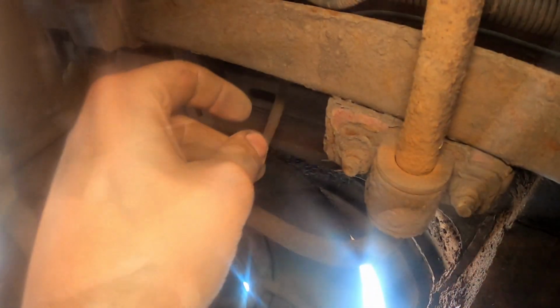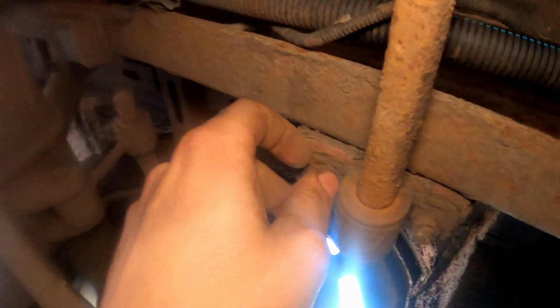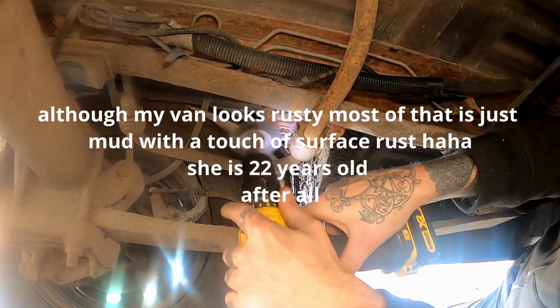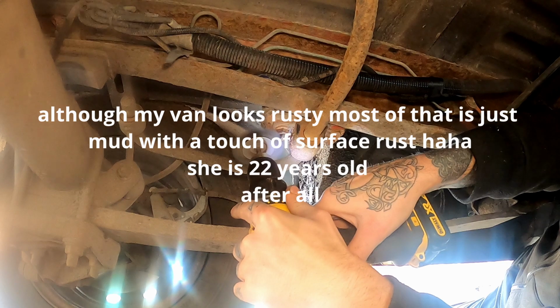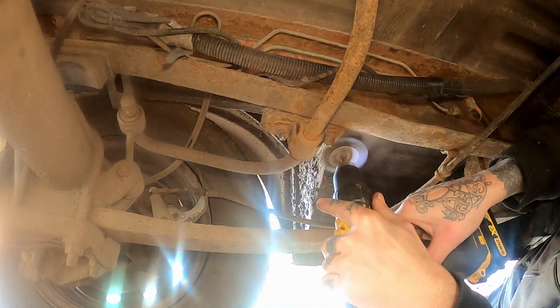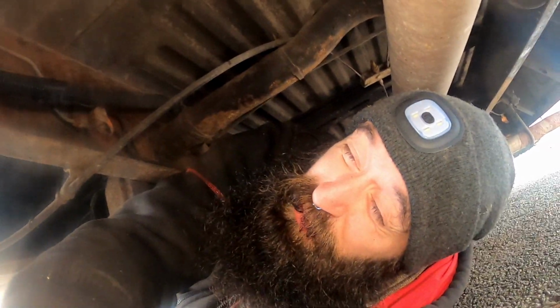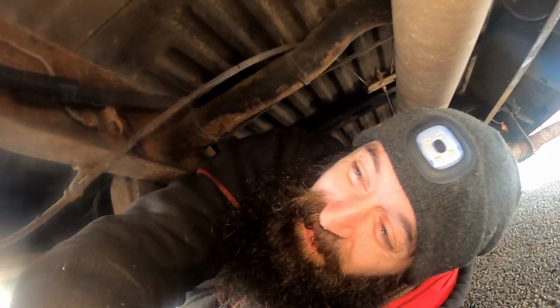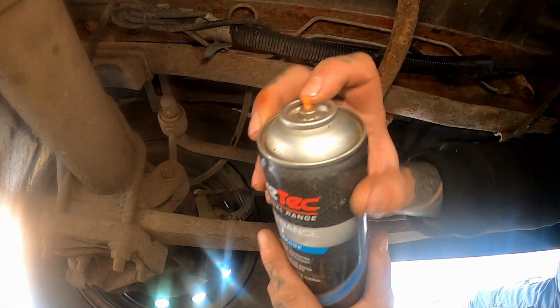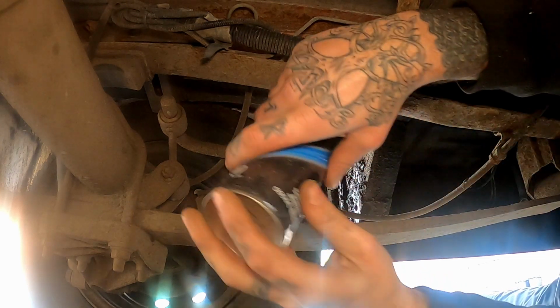Hopefully, fingers crossed, we can get it out. But I'm going to clean these up and try and undo them. Hopefully we should be able to get in it. Don't forget your squintacles. I lost the end of my nozzle, so now I've got to just spray it by hand, just poke it on it.